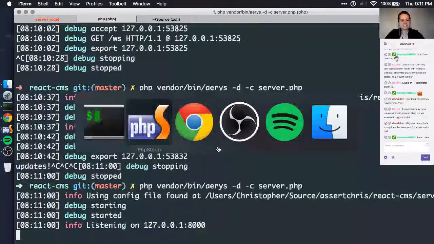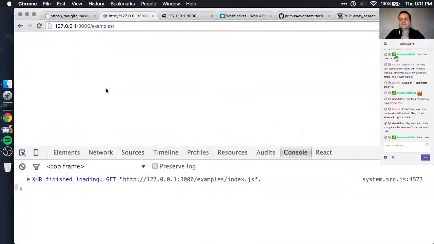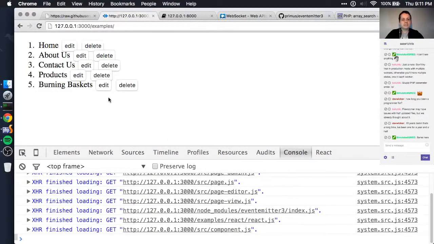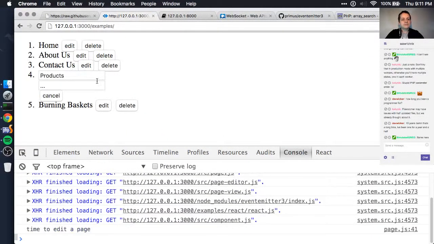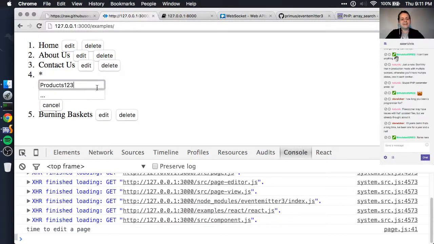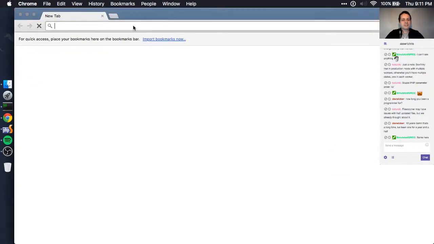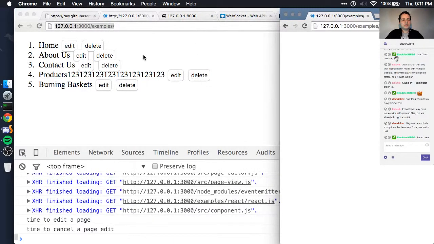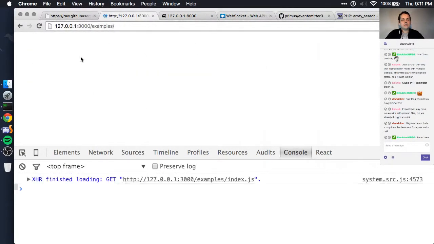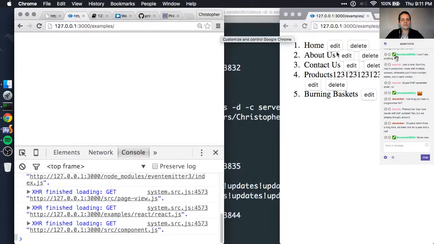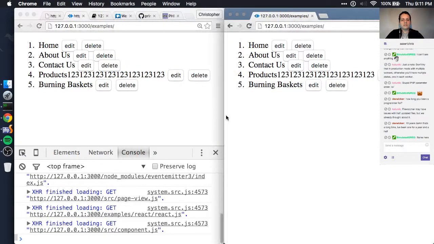Okay. Yeah! Look how fast that is! That's going to the server. Let's check it out. In fact, we can put this on the left and we can put this on the right.